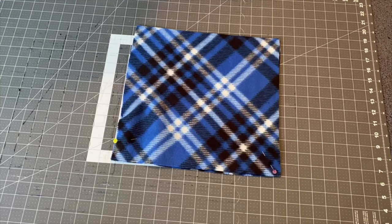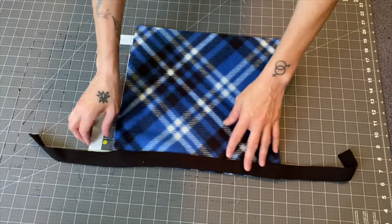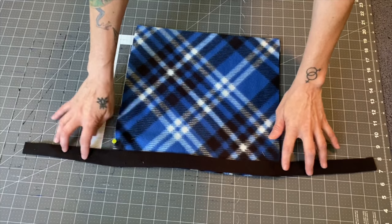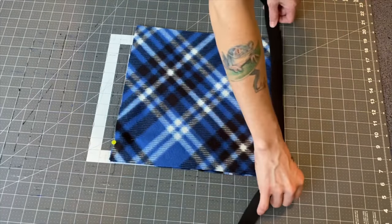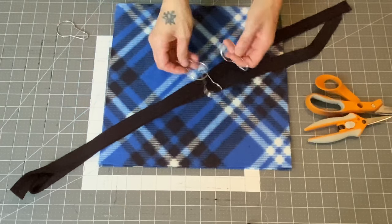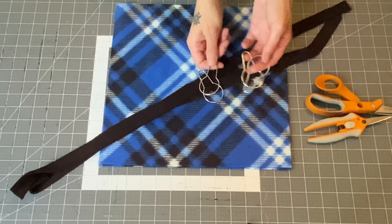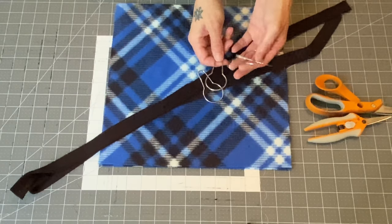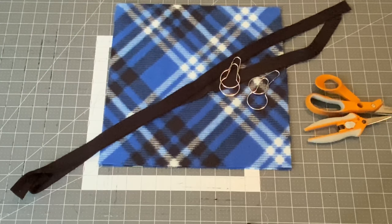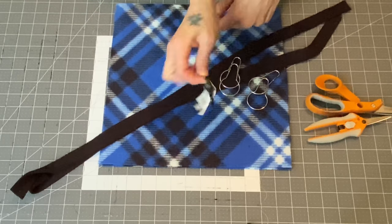You're going to need four strips and you want them to be like this — one for each corner — and you want about maybe four to five, six inches on each end. So you're going to have four strips to do each four sides. And then you're going to want to get some hooks. These I got on Amazon — you can buy like 50 of these for, I think it's like three or four dollars. You can also use these, which you get at Walmart. These are 99 cents and you get two of them.